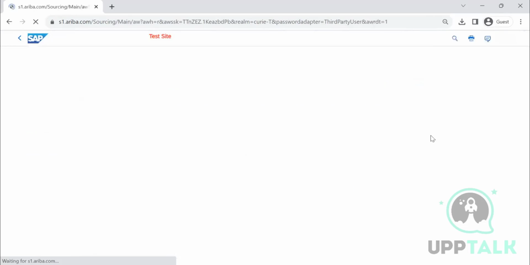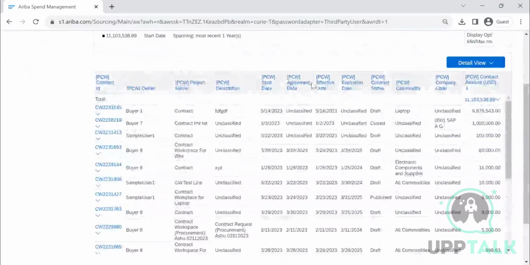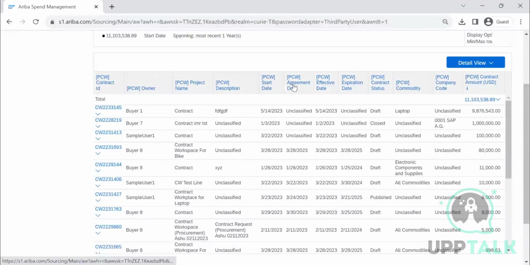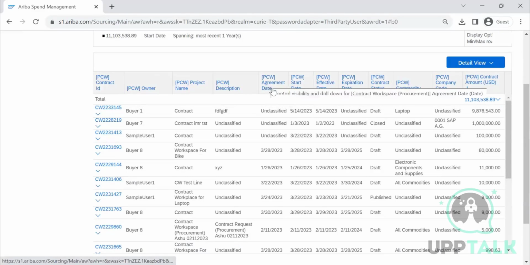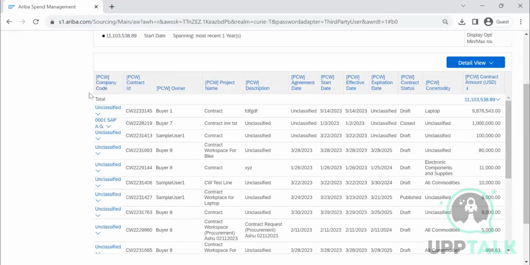Then the report will get updated. Here also you can use drag and drop option. Suppose I want agreement date to be first. You can do that. See, then maybe if you want company code to come first. Okay.